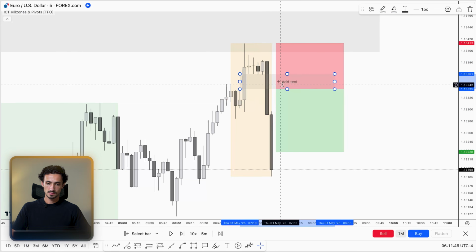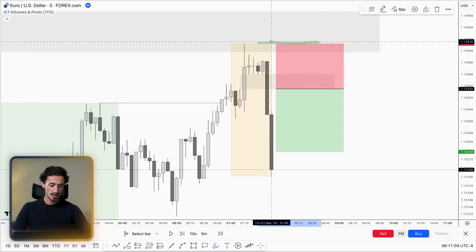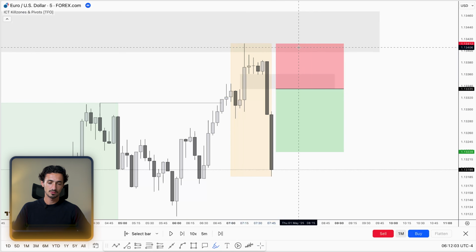So my entry becomes here, and my stop loss becomes above this high. My stop loss, and your stop loss, should be at an area of price which, if price trades into that level, your idea for that trade becomes invalidated. So if my stop loss is above this high, the moment price reaches that level, the 1 minute time frame is shifting bullish. And if the 1 minute time frame is shifting bullish, I don't want to be in short positions. That would be my trade over. So that's where my stop loss goes.